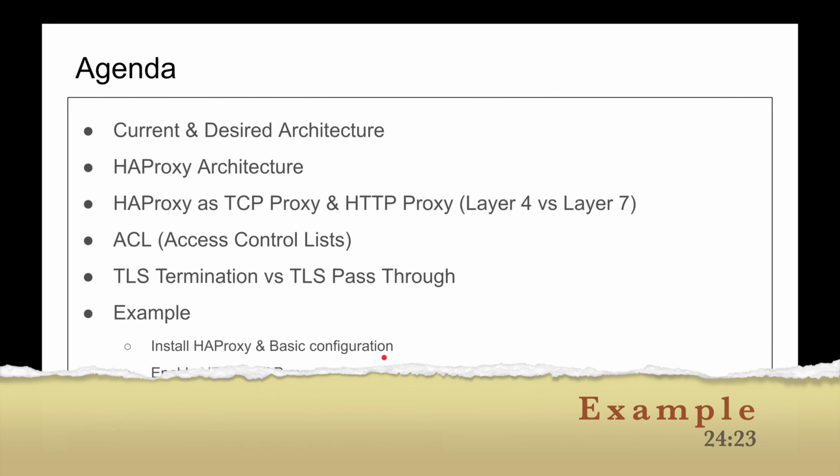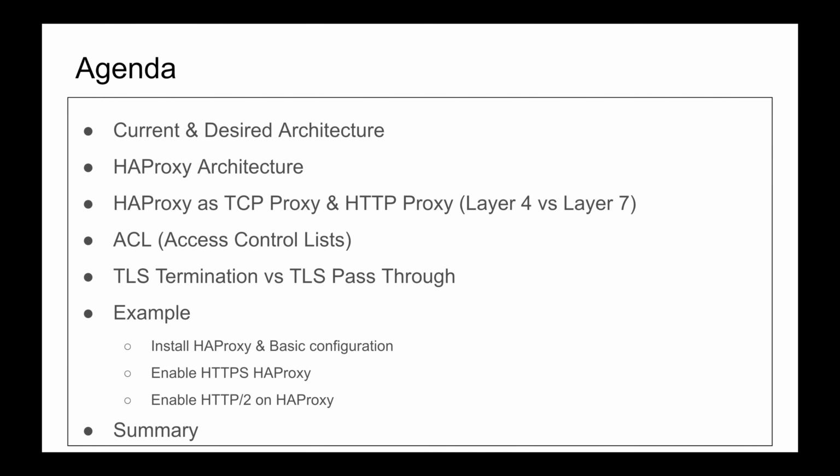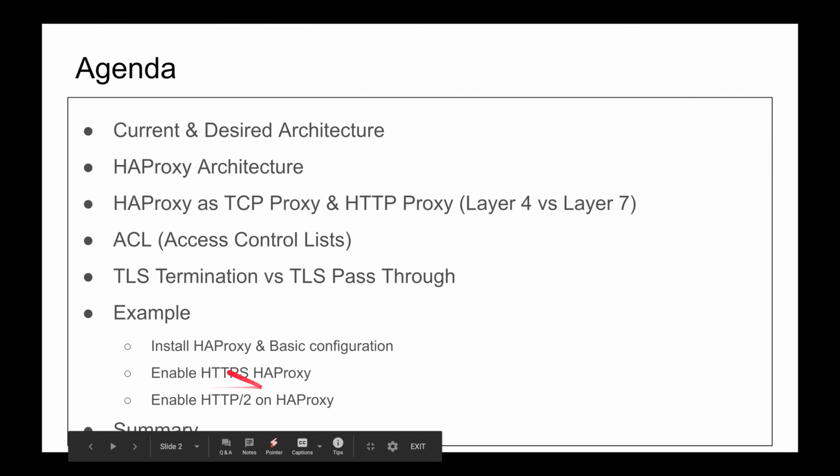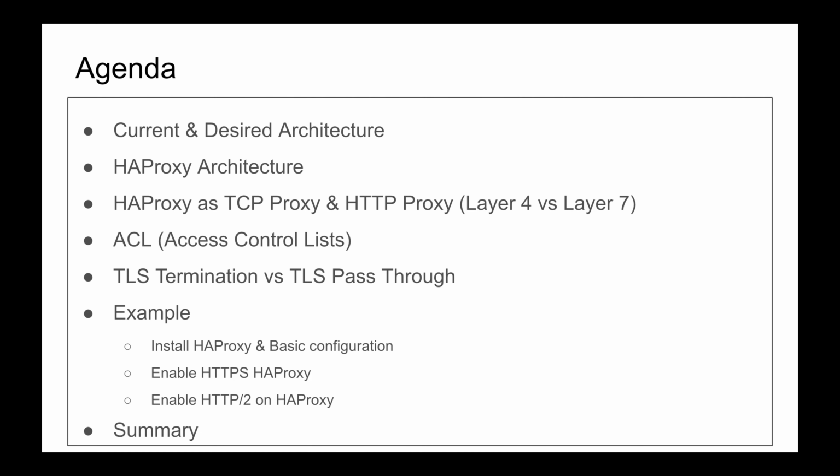We're going to install HAProxy. I'm going to do a little bit of basic configuration. We're going to enable HTTPS on HAProxy because we like to take it up a notch a little bit. Okay, I'm going to use Let's Encrypt. I'm going to use No IP, which is like a free thing, right? You can do this today. You don't have to buy anything. You can do everything on your Mac. I'm going to do everything on my Mac. I'm not going to do a cloud architecture or anything. All the examples are on my Mac, right? If you have Windows, it also works too.